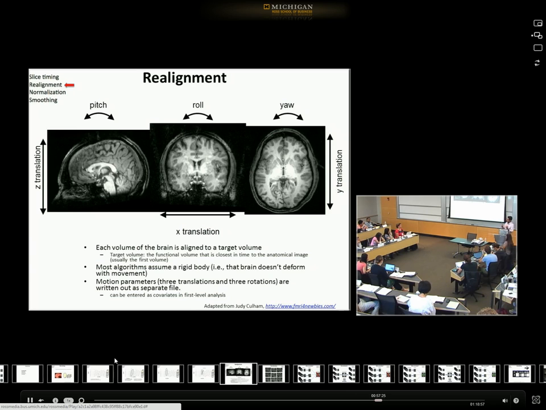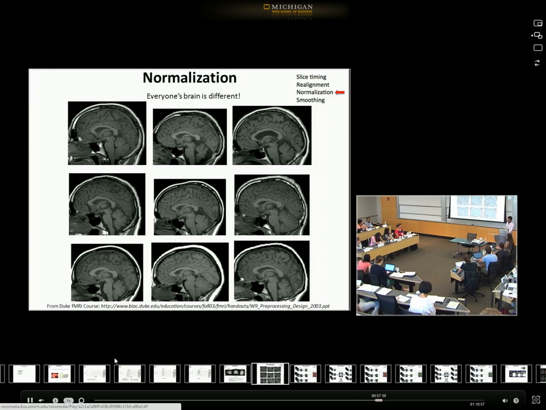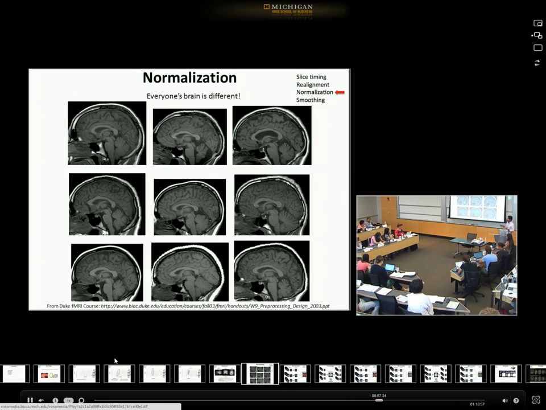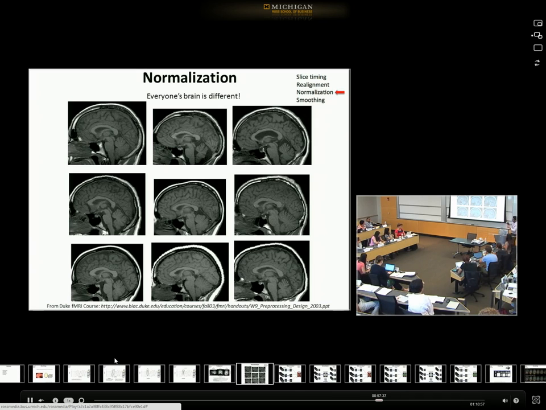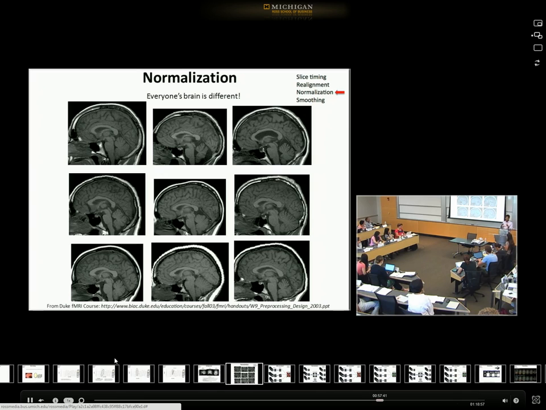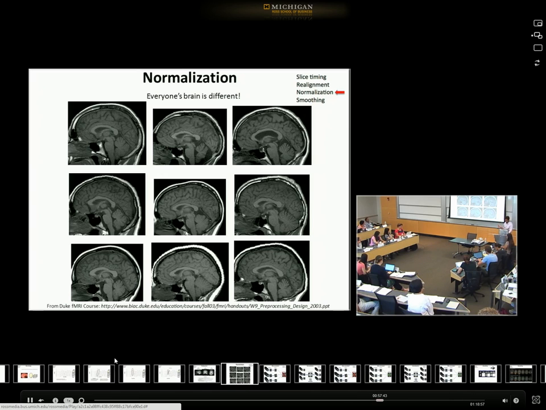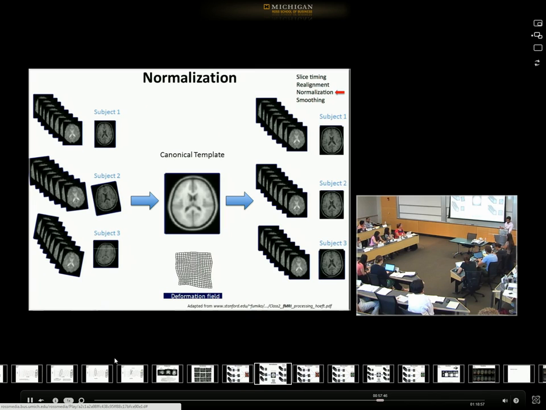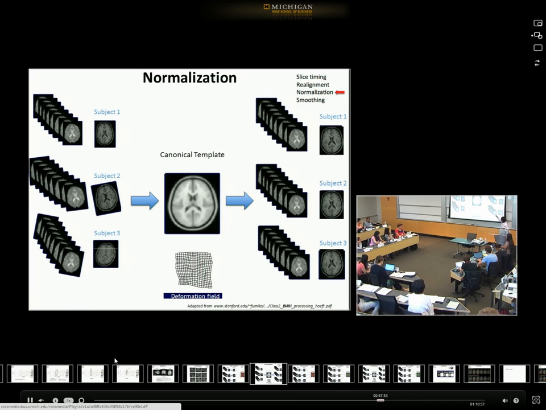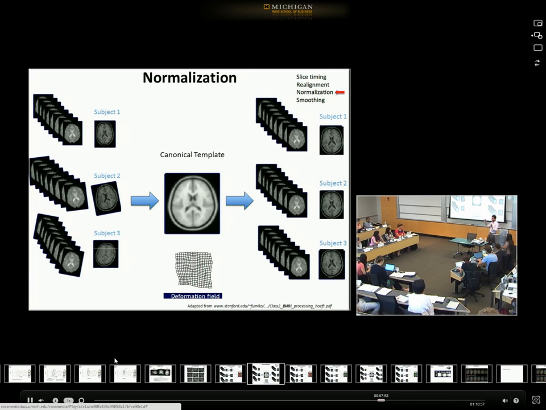Normalization. Look, everybody's head is different. This is the point that was made earlier. But there are mathematical operations that basically can bend and shift a person's brain to match a canonical brain. So here's a canonical template, and here's my individual subject. There's a canonical brain that has been calculated by averaging a bunch of people's brains, 150 people's brains together. That canonical template, called the MNI template, is available to us.